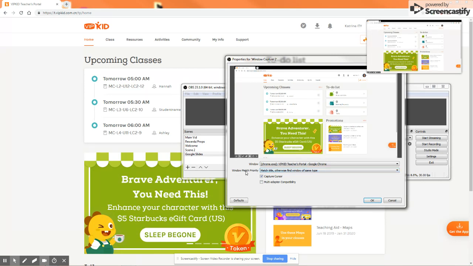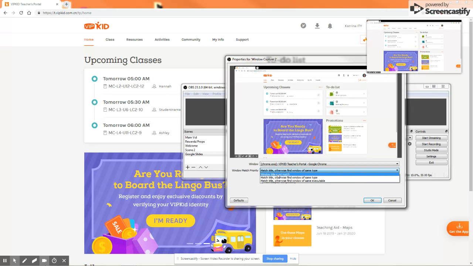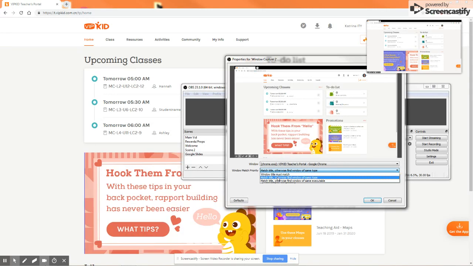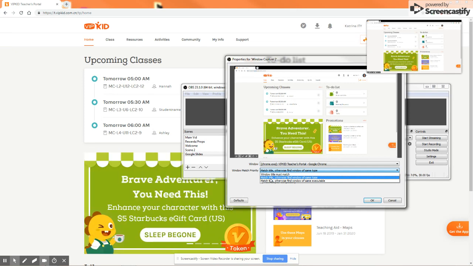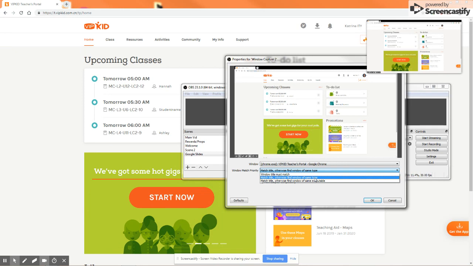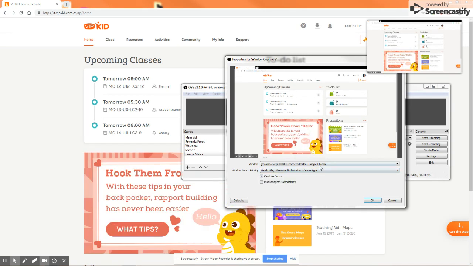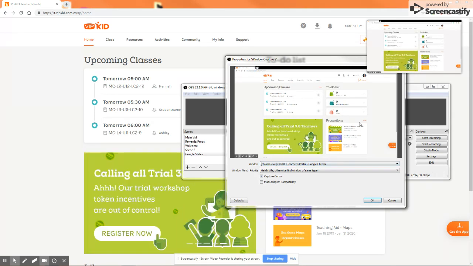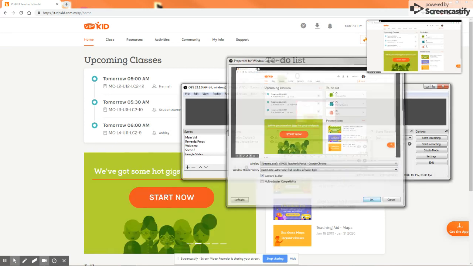and Window Match Priority. This is where it gets tricky. I would not do Title Must Match, because every time you use a different Google Slide, it's not going to pick that up. I'm going to say Match the title, otherwise find window of same type. So it's just going to find your browser. I use Google Chrome, so every time I have Google Chrome, it's going to show the student whatever browser I have open in Google Chrome. We're going to click OK.